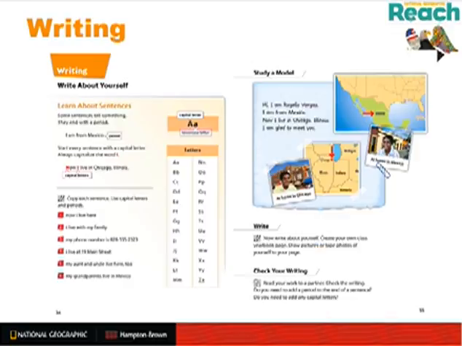Then finally, each unit has a writing section at the end of the unit. Scaffolded writing helps newcomers be successful with the foundations of writing in English and provides many opportunities for students to share their writing with partners. This helps students learn that writing is something that is meant to be shared at times.